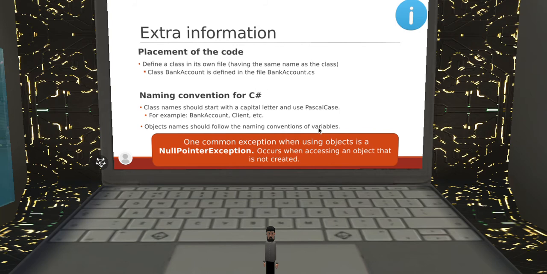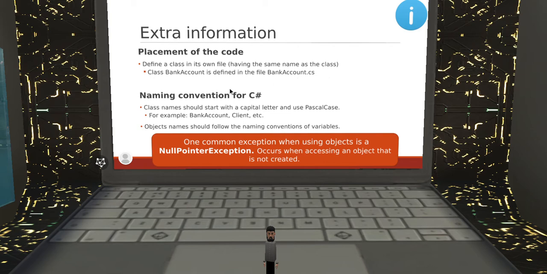Some small tips and extra information. Define a class in its own file. You can actually create multiple classes in one file, but I advise you not to. Create each class in a separate file. It's just more organized for your project, and it is easier for you to come back and fix stuff.